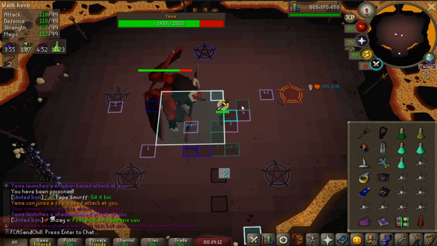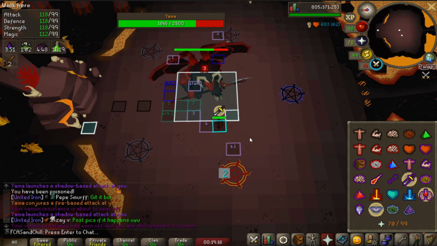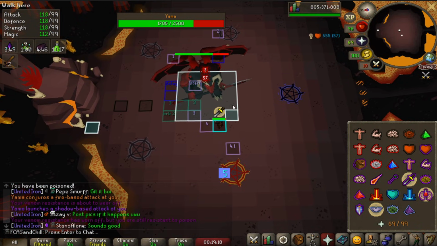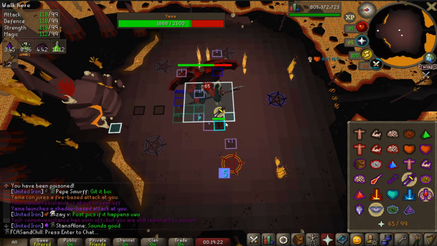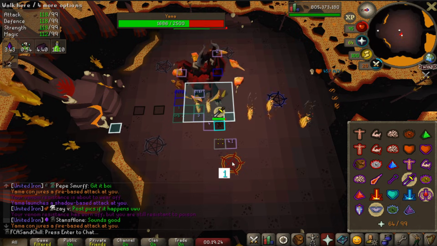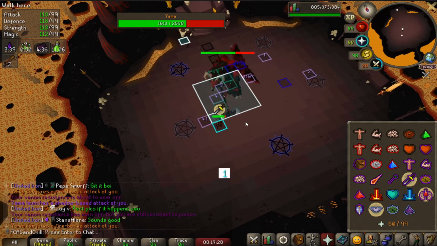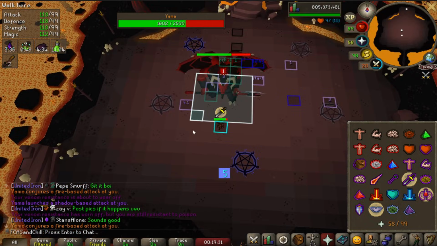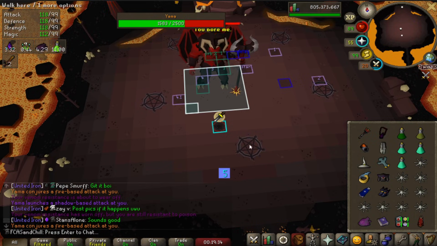Now I'm going to drag him over here to 4 tiles from the flame sigil since we know a flame special will be next. And just going to hang out here, getting ready to pray against any snaps if he does them. And there's the flame special attack, so we move back and then start attacking him again. Then we're just going to move over here to where we're in range of the shadow sigil, but that's it for phase 1.